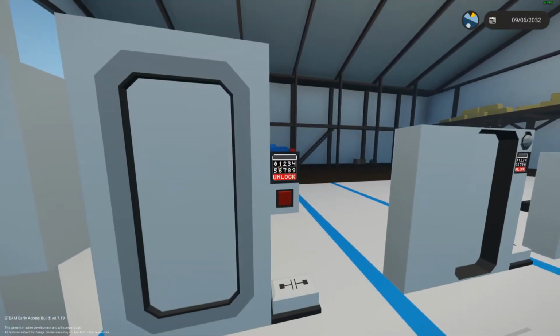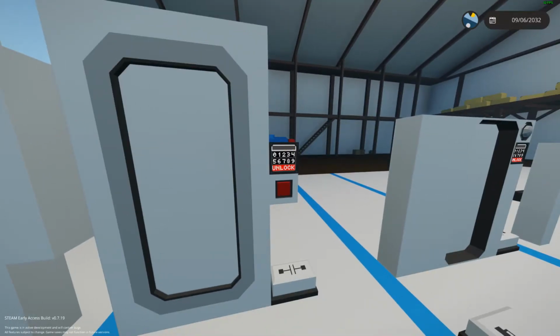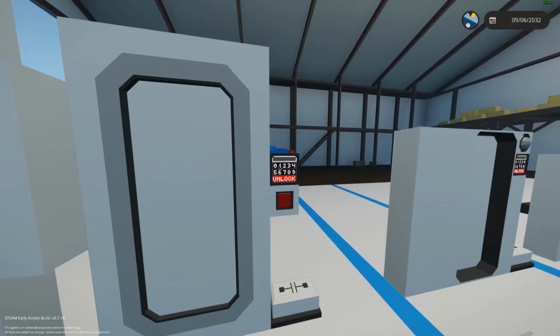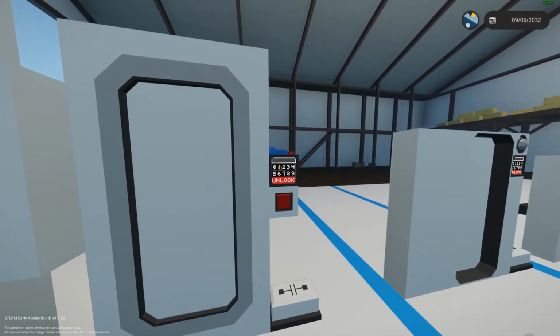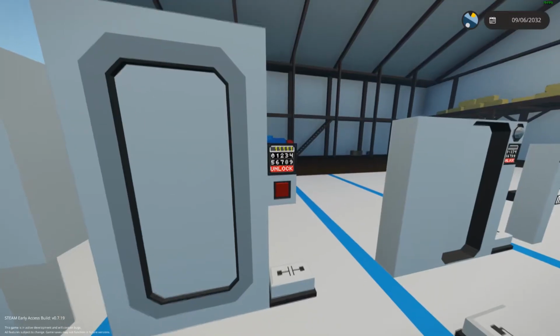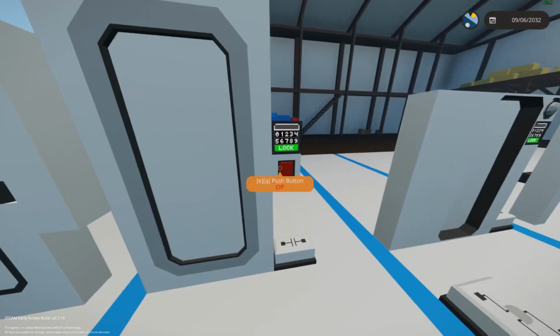Here we can see it in action again. We're typing in an incorrect password, and as you can see, it did not work and cleared. Now we're going to type the correct password again. As you can see, the door is now unlocked.